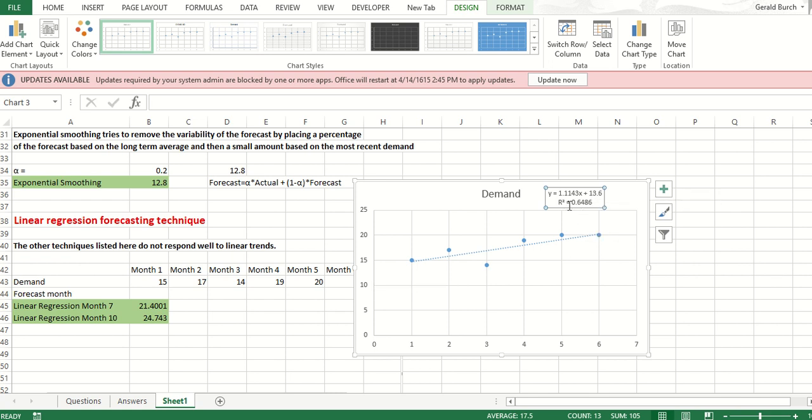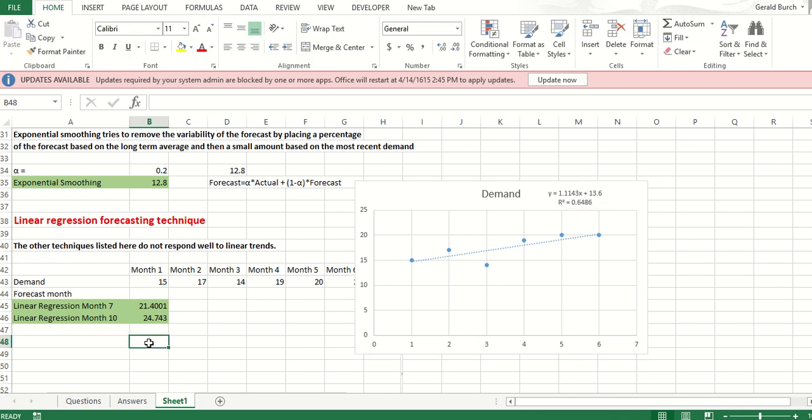The next thing that we want to look at is this R-squared value. The R-squared value tells us how much of the variance happening on these lines is explained by what's happening over here, with month. As the month gets larger, what percent of that variance can you explain? From a forecasting technique, if you've got an R-squared value of more than 50%, you're in pretty good shape to just use this equation. If you get a really low R-squared value, it may mean there's a whole lot of jumping around that you can't explain, and you need to abandon the idea of linear regression. So R-squared above 50%, feel free to use it.